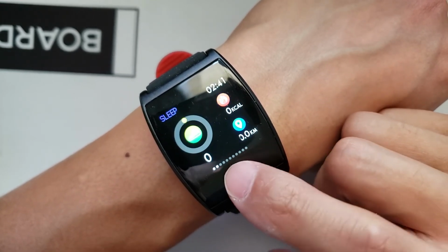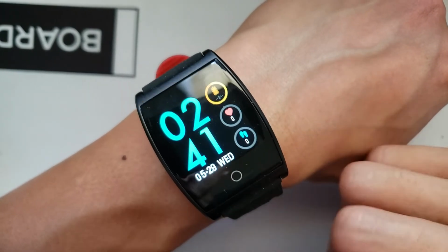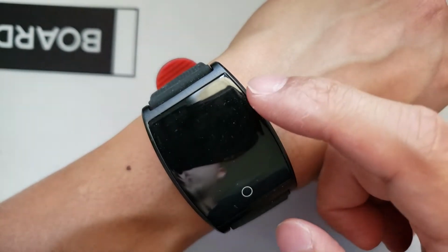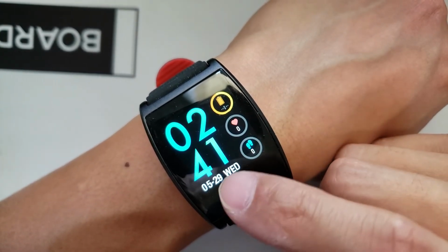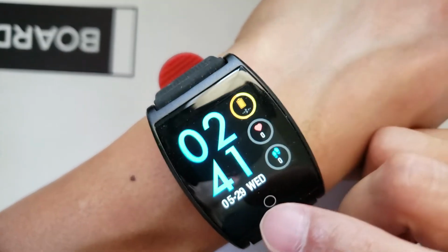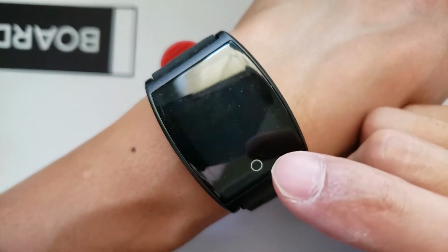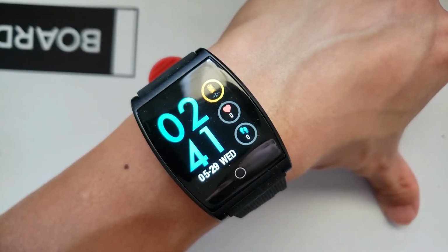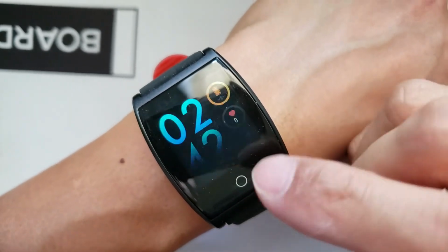Now let's see how accurate some of these monitors are. I do like the watch screen because it shows you some of the basic functions that you need to know right on the watch screen here. Pretty HD screen display. So it's not blurry. I like the colors. It's a pretty attractive watch. It does come in a variety of colors, and reddish is one of them. I know there's purple, gray, and black as well.